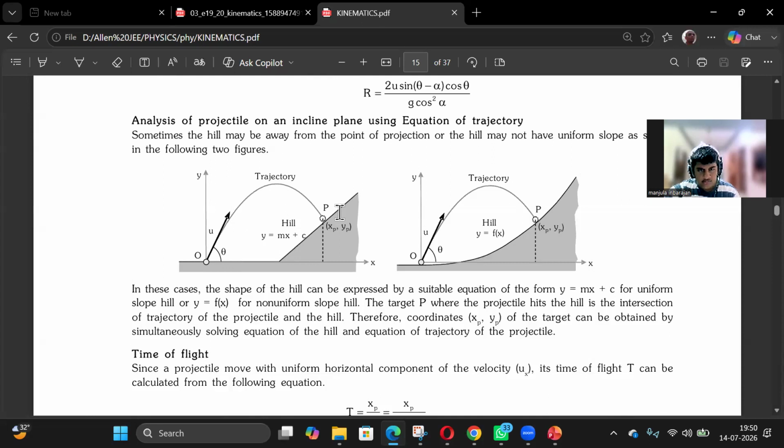Okay, so that hill can be a line or a curve, does not matter. It can also be an irregular shape. But what matters is the height at which it's truncated, which is yp. Okay, to find that yp, maybe we can use it's a line or it's a curve.